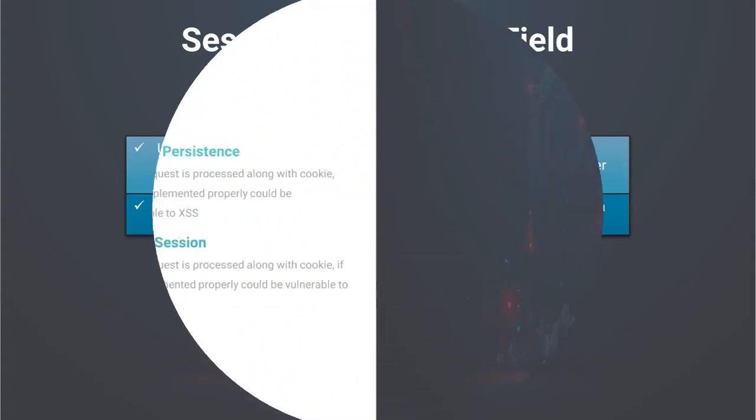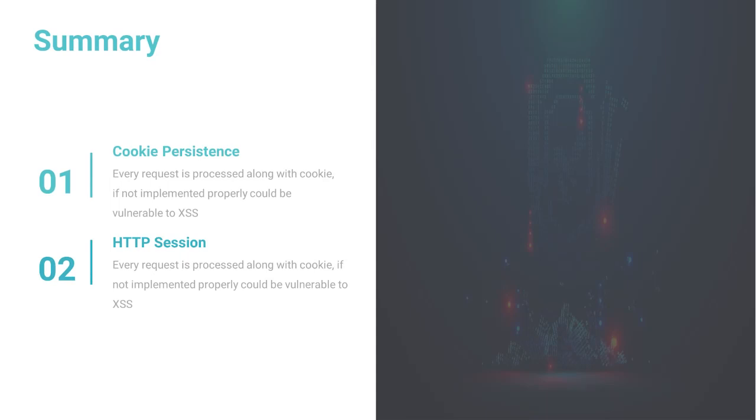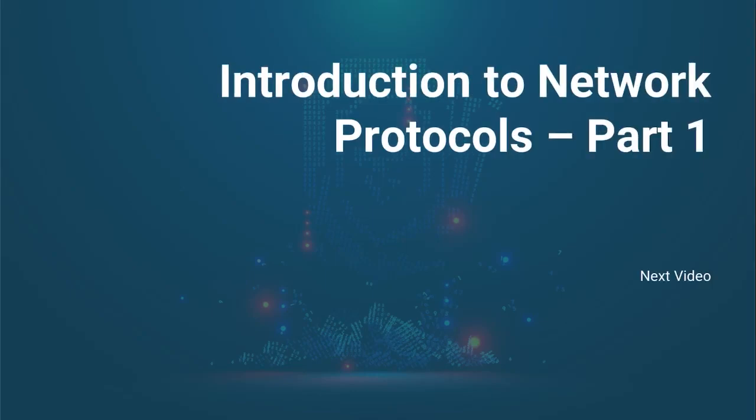Just to have a summary of this section, cookies are used in order to maintain persistence over a long time. In case those are not secured properly, there are certain attacks that can be used in order to steal those cookies. And other mechanisms such as passing the session over the URL or over a hidden form can be used whenever a browser or the client does not support the use of cookies. But these are susceptible to common attacks. That is for this video. Thank you.